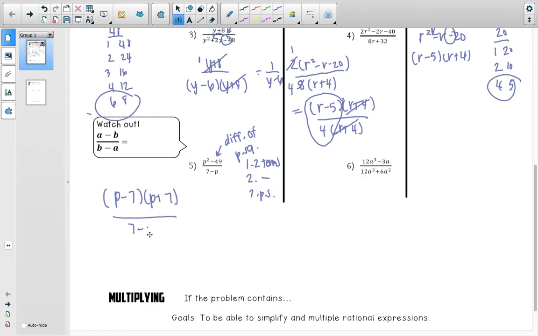And then you have the 7 minus p. Well, it doesn't look like it can cancel with something, but it actually can. So that's what this rule right here is saying. So just to go over here and reference it, if I factor out a negative, it'd leave me with negative b plus a. And just to check, a negative times a negative is positive, and a negative times a positive is a negative. So this is the same thing.